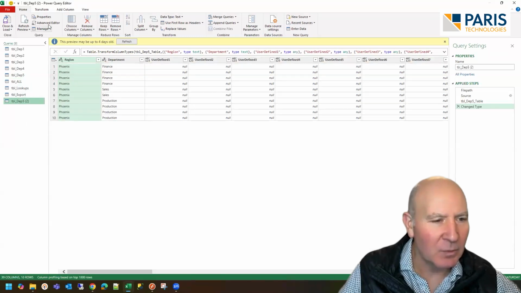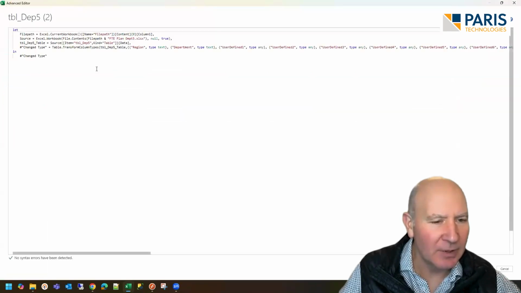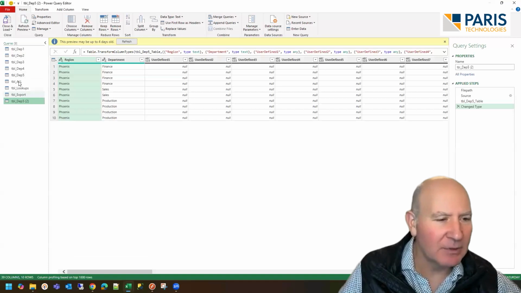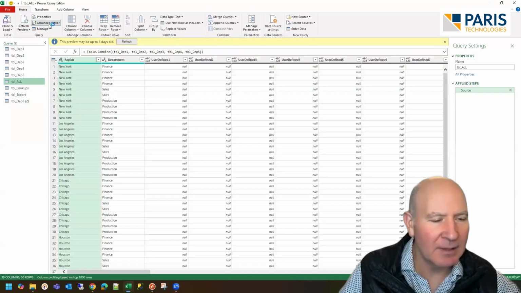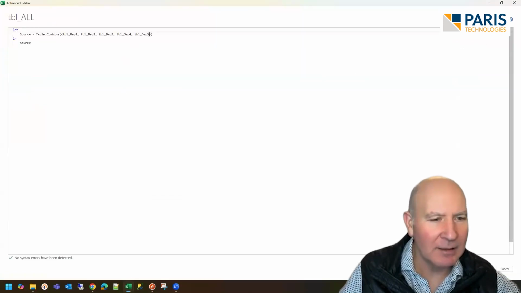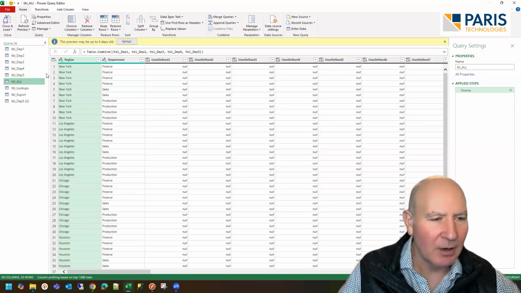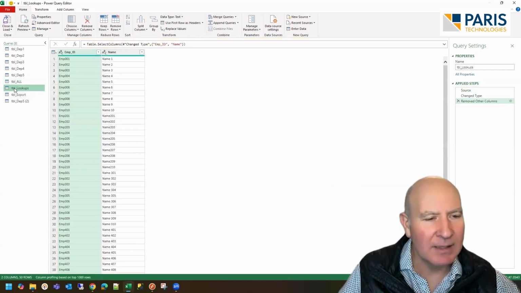And as long as you were a little careful with this editor, gave it a new file name, gave it a new table name, and maintained that, it'll be fairly simple to come into this element here and just say, okay, we'll now combine another table by just making a comma and describing that table name. Pretty straightforward and simple.